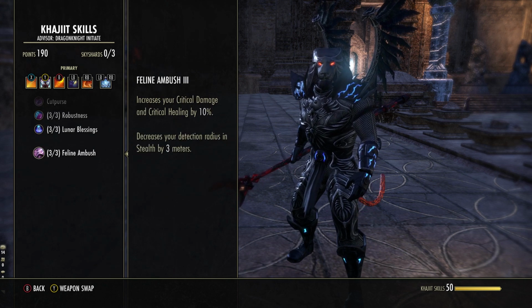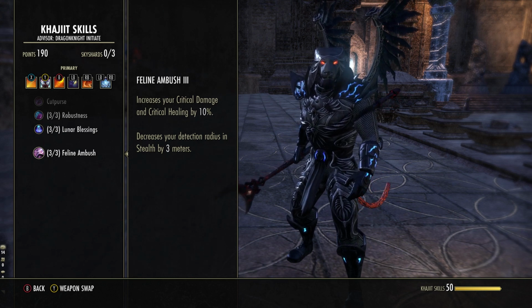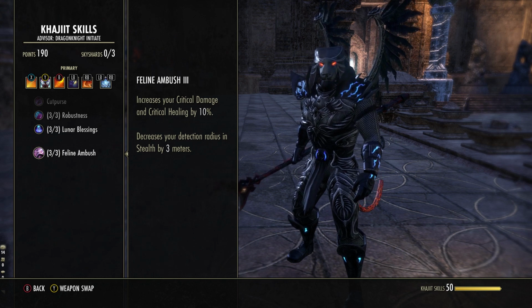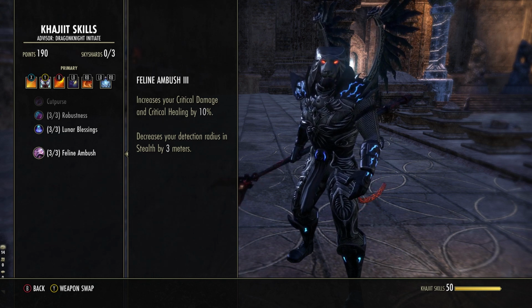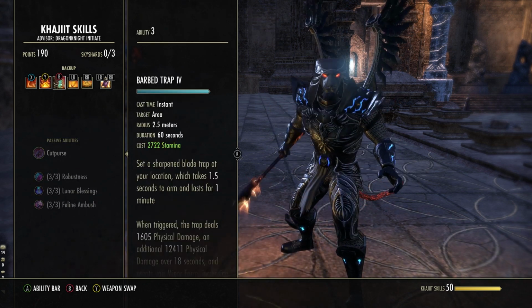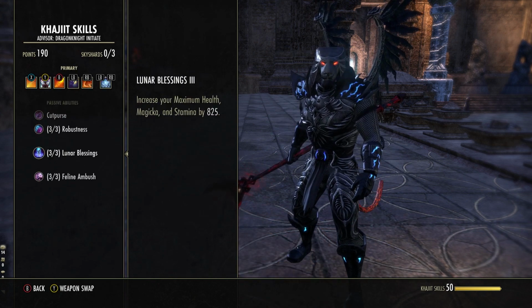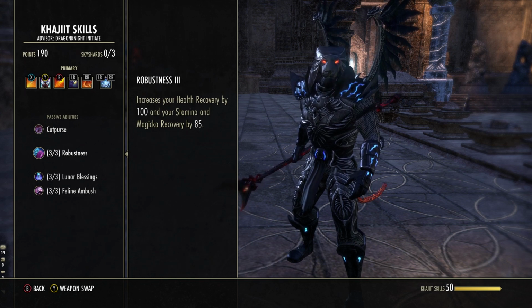And, of course, this is massive. We increase our critical damage and crit healing by 10%. All of our heals that we do, and we do heal from our damage, and all of our damage that we do, if we crit either one of them, it's enhanced by 10%, and it stacks with Beast Trap, and it stacks with our Mundus Stone. Very, very nice indeed.